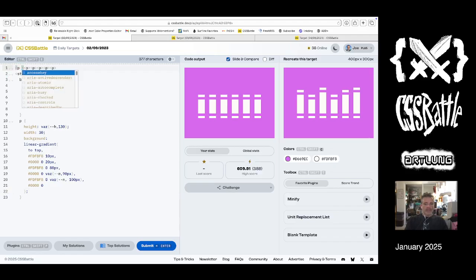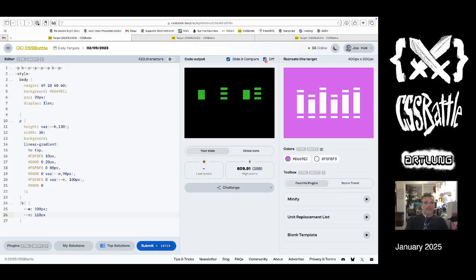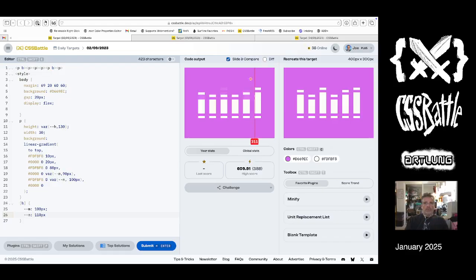So we're going to add an attribute B and an attribute B. And then for B, we need to change M and N. Right now they're 90 pixels and 100 pixels, and we need to increase them. So what are they? 100 and 110? No, not like that. Ooh, interesting. Does that mean we need... Well, we need to go a little taller.